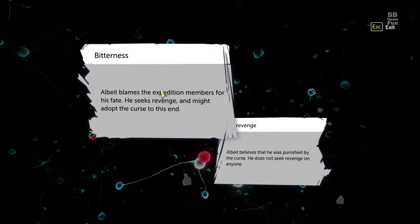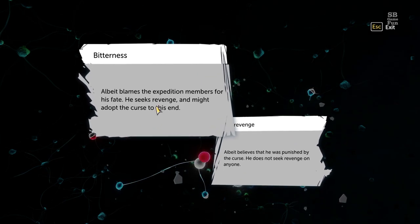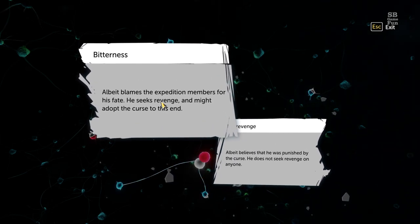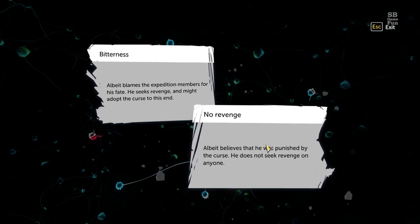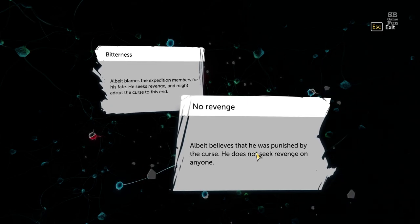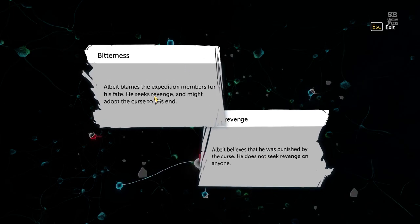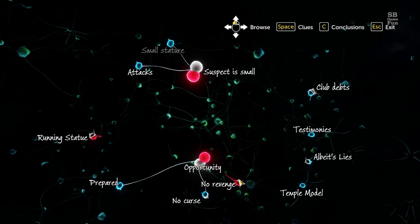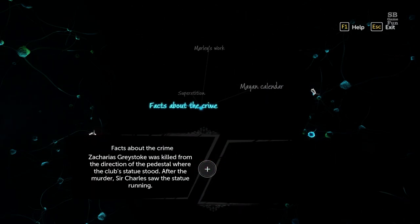Let's take a look at this one. Is it bitterness, really? It might be. If we go this route, I mean, you know, I don't know. It seems Charles is more suspicious, but I could be wrong. So let's, oh my gosh, let's say no revenge. Yeah, that's all red. So let's take a look at the space. Facts about the crime.